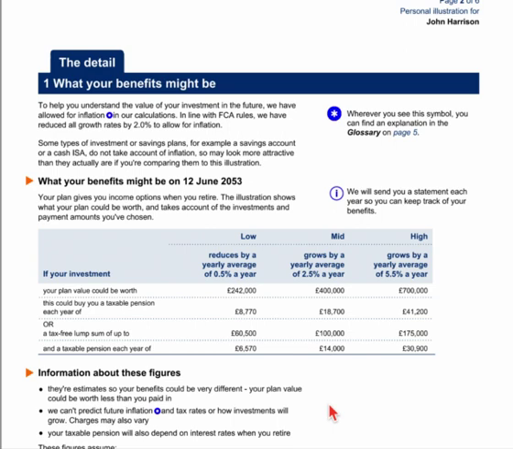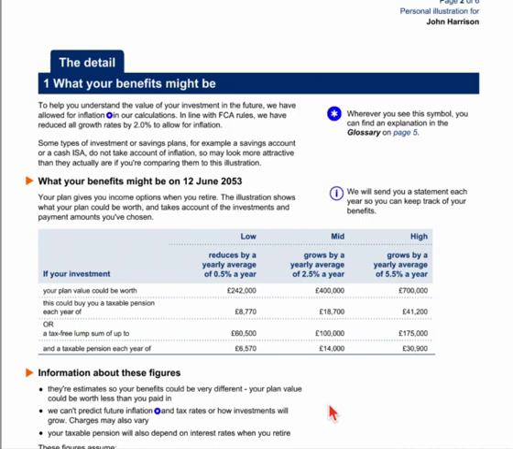So as I said, if your fund grew at the mid rate, which is 2.5%, allowing for inflation of 2%, your fund would be worth £400,000. You could, based on annuity rates as they are today, get a pension of £18,700 per annum, which is without taking any tax-free cash, or you could take a tax-free cash lump sum of £100,000, which is 25% of the plan value, which is the maximum you're allowed with today's legislation, and take a pension of £14,000 per annum.